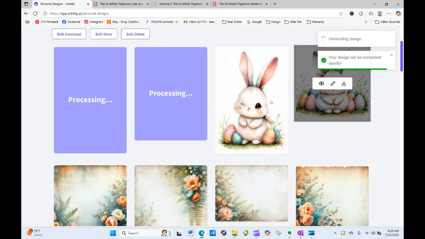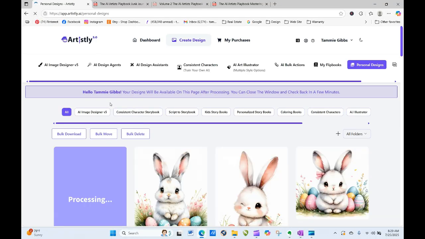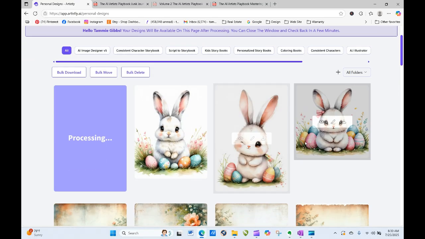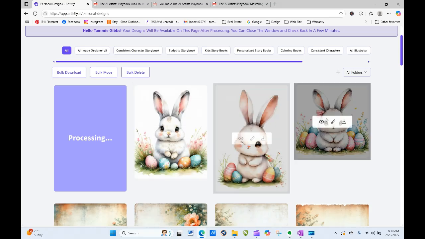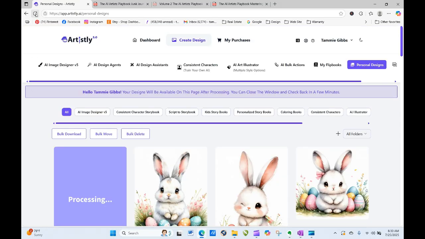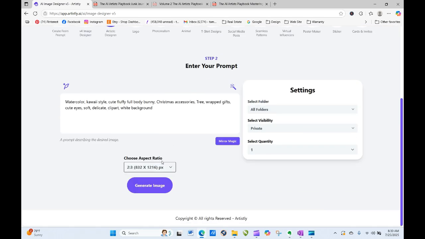Okay, so here's our bunny. And you see how you get a little bit of variation there rather than having them all be four of the same kind of thing. You're getting some different looks. And then let's see what this one with Christmas. Let's do it in a couple of different sizes too.